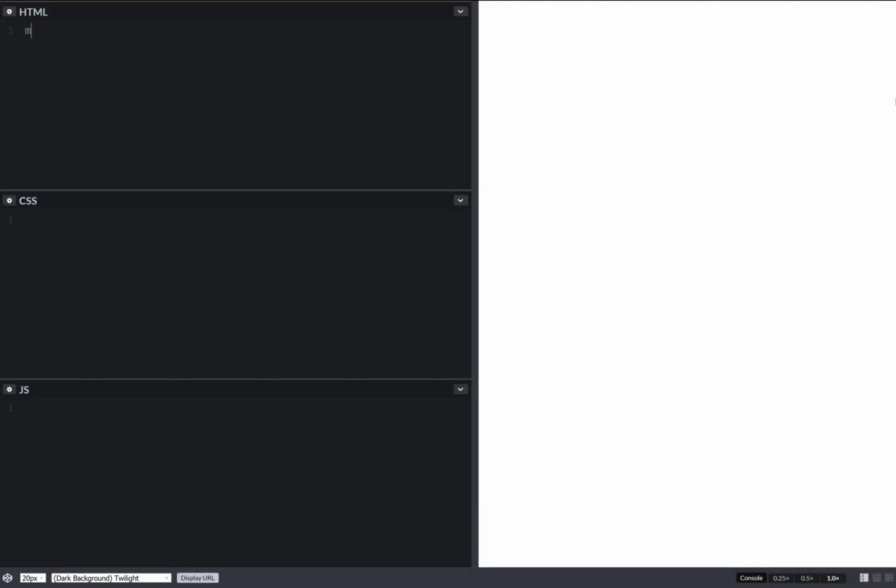I start with a mixin. This is going to be a button mixin. It takes the text, and this is going to be the button text. I use a button element. And for the plates in the back, I use some span elements. And these are strictly decoration, so I hide them from screen readers. Okay, so now I just copy paste this because I have two of those plates.